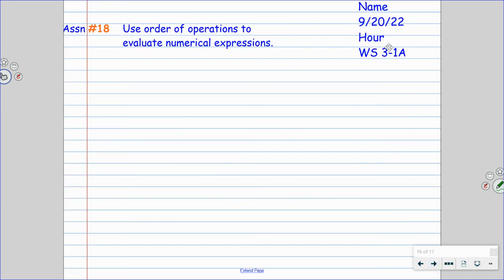All right, folks, I'm going to give you a worksheet for this assignment, or you're welcome to download it online, but most of us will do it in our notebook. In fact, I'm asking you to write your work on paper because when I looked at the worksheet, there's simply not enough space to write your work. So whatever the assignment number is, whatever the date is, go ahead and complete this worksheet using order of operations to evaluate numerical expressions. Take care, do well, and let's grow.